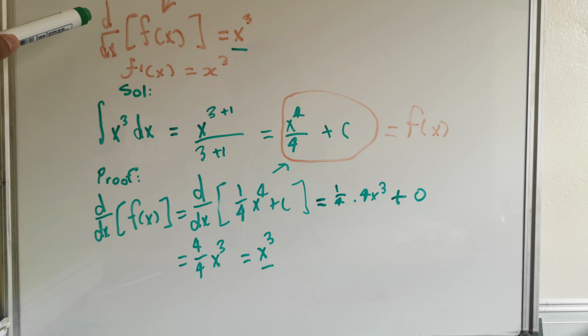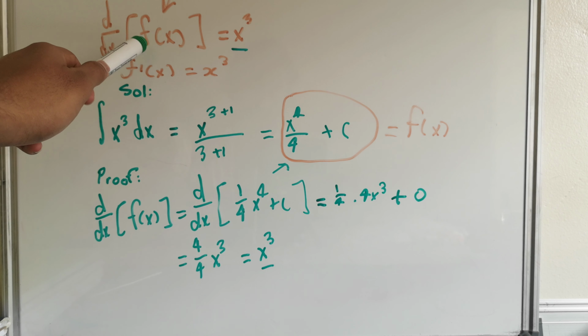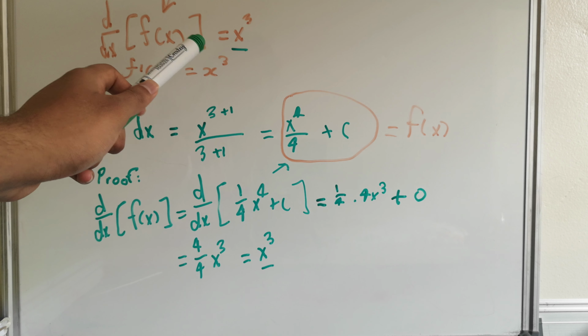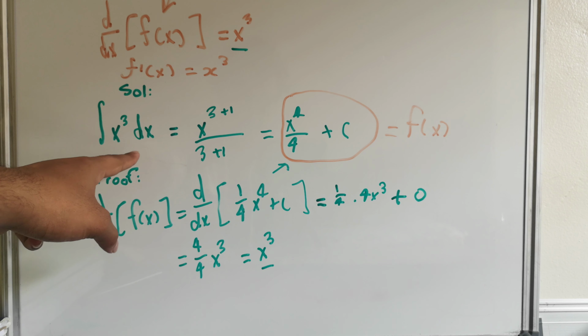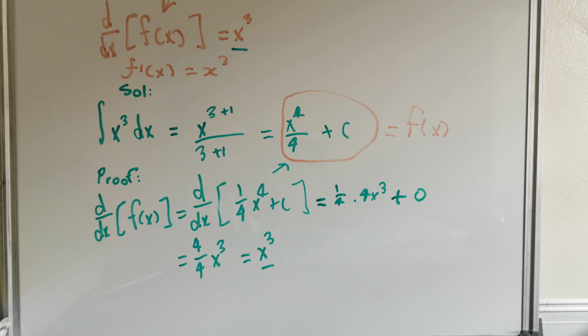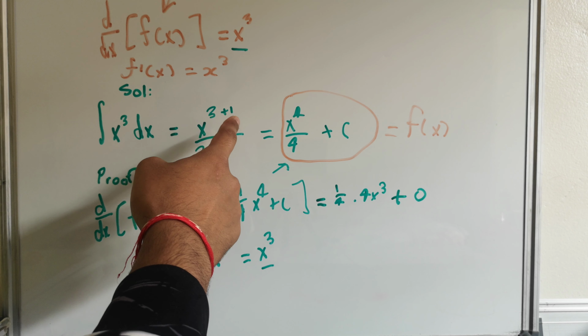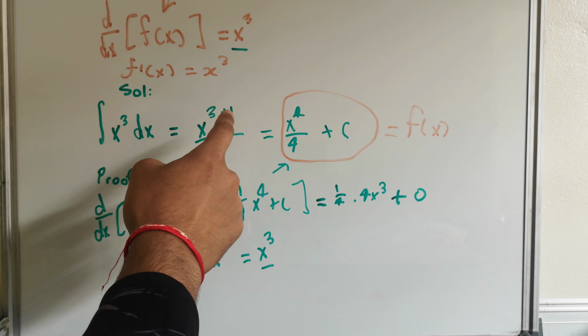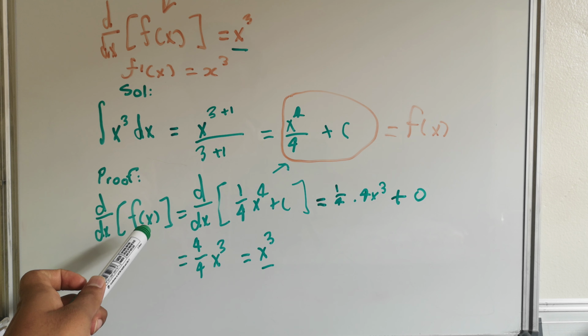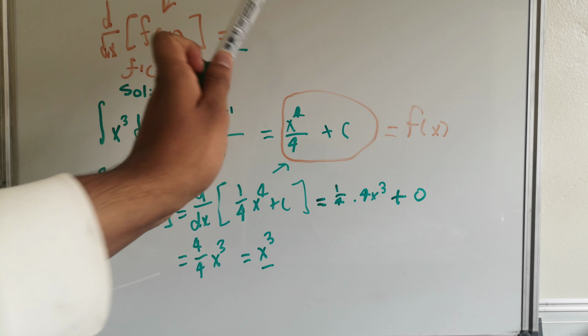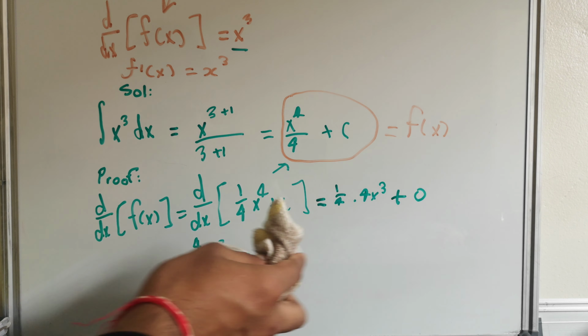So we had a problem statement. We were given the derivative in respect to x of some function, let's call it f of x, and the derivative was something arbitrary. I chose x cubed. How would you solve it? You take the integral, the parameters which you wish to integrate, the respective integration, and this is quite simple. If given a variable raised to some power, the integral is simply that variable to the power plus 1 divided by the entire statement, so 3 plus 1, so 4. It's the same as saying that the integral is equal to the original function f of x. To prove it, all you do is take the derivative. If you get that same base answer here and here, it's correct. Let's do one more.